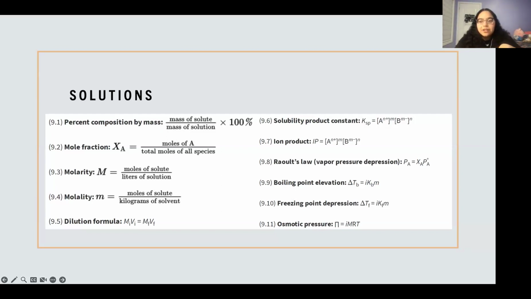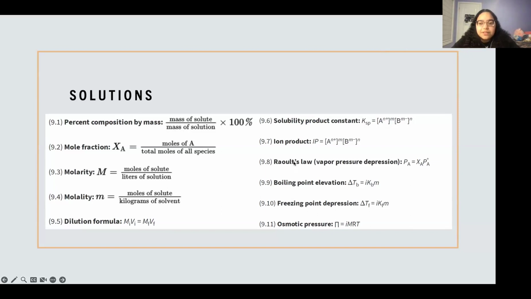And then this formula extrapolates what the constants would be, because it would just be like crossing the charges over. But if that's too fancy, you can just look at the balanced reaction. Ion product, similar concept. Raoult's law is for vapor pressure. And so the gas fraction times that vapor pressure can get you the pressure of that gas.